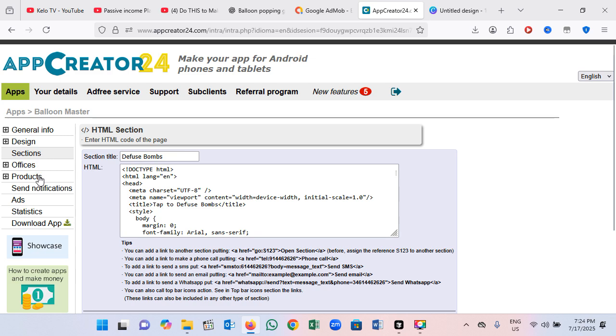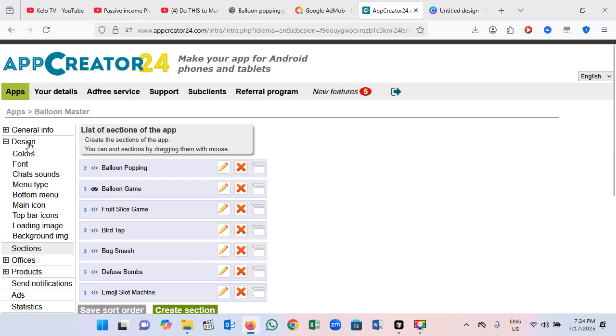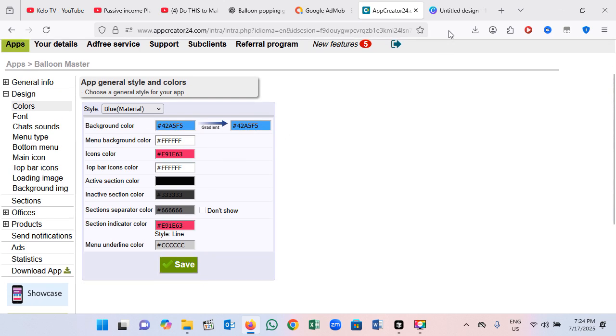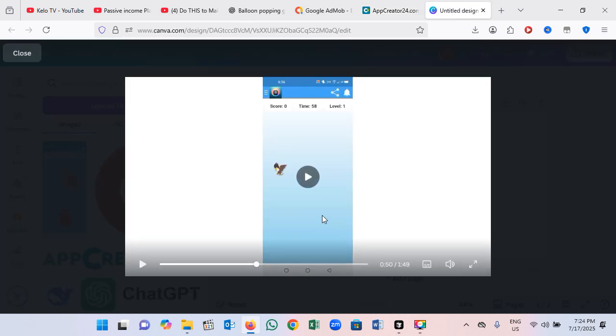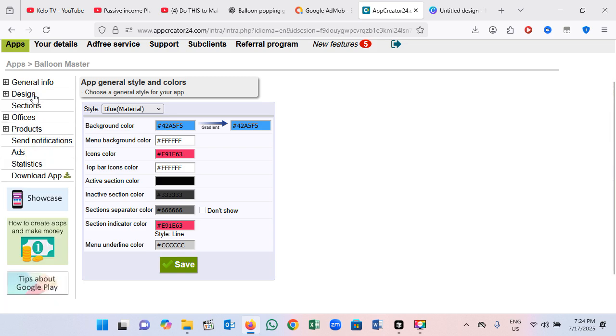The next level we are going to, which I have not shown you here, is where you can design the game. If I give you the code, this is where you come, you check, and you give me any color. That is why the heading and the background are coming up with this color, because I selected it. This is where you change all the colors, the font, the sound, the menu, the button, the top bar, everything can be configured here.